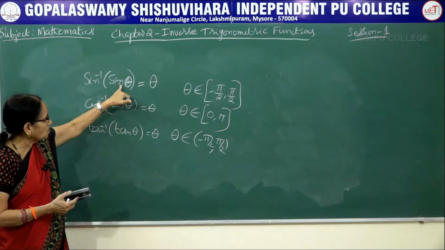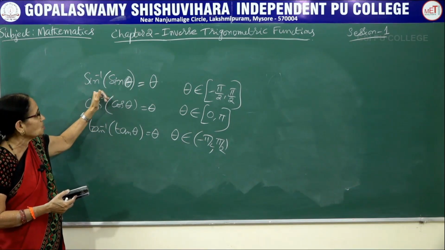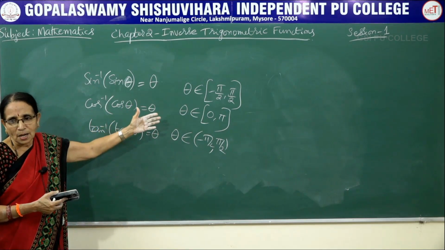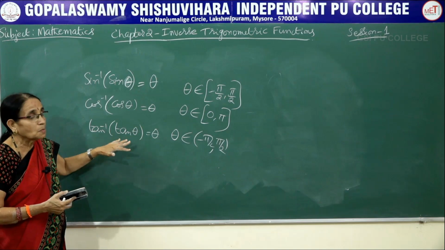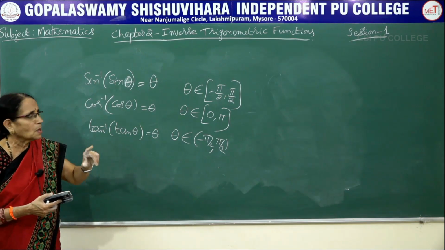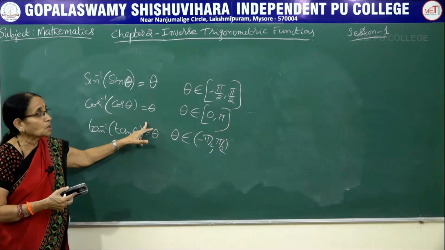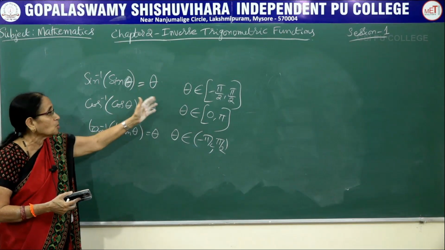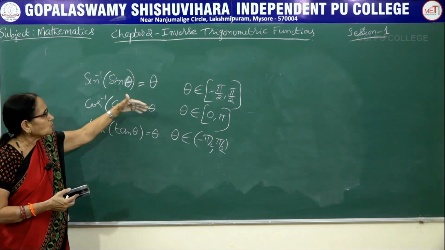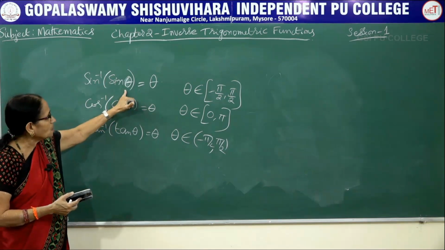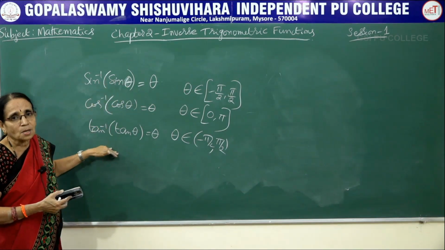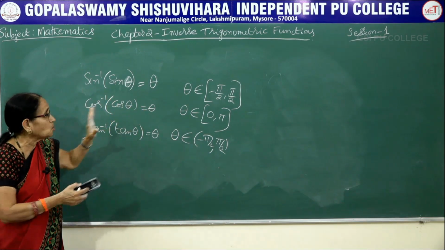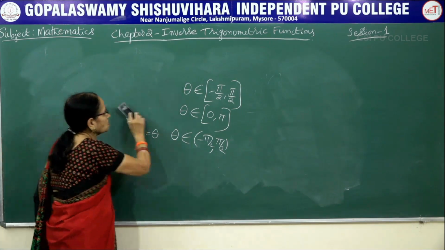And when you operate the trigonometric function, then its own inverse function, see that the angle lies in the respective principal value branch. So this information you have to remember, because for a 2 mark question or 1 mark question we come across these problems again. Many students, whenever the angle is not lying in that interval, directly write the value theta. Then you don't get any marks for that. So depending upon the function that has been given, you have to see that the angle lies in that particular principal value branch. Then only the result is applicable.